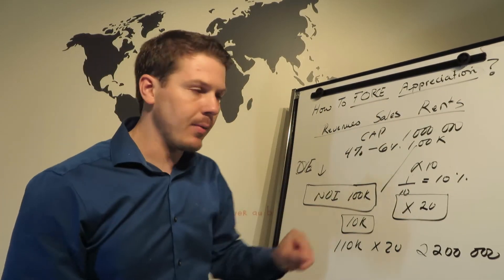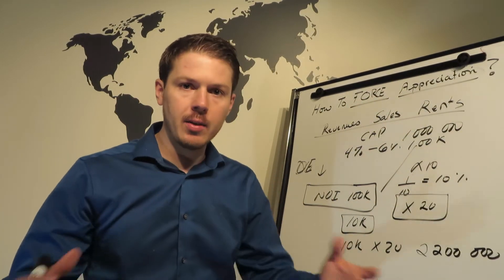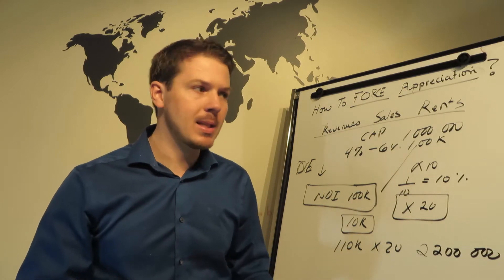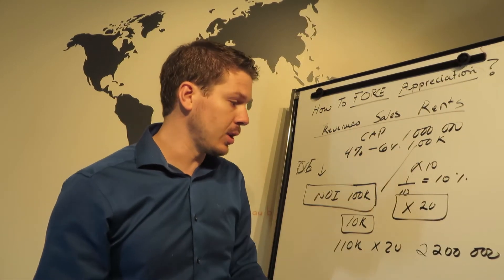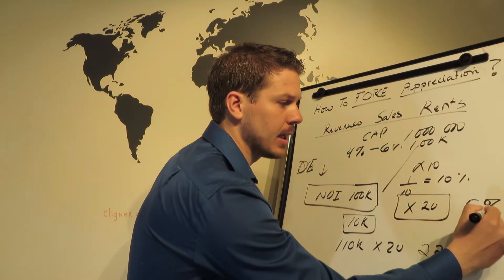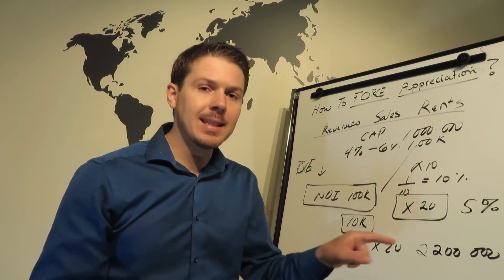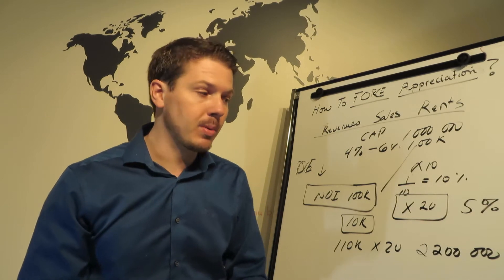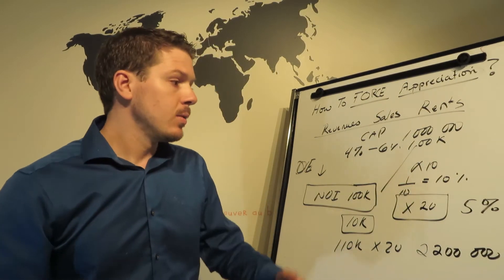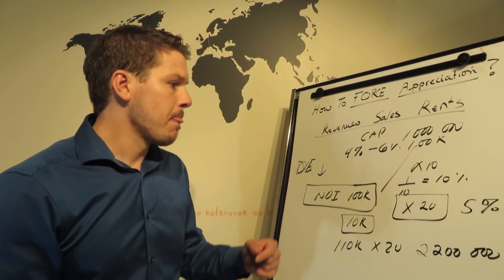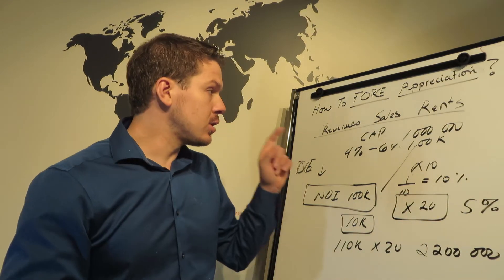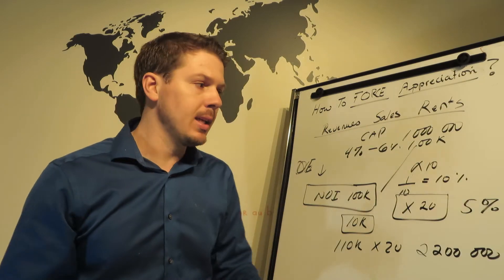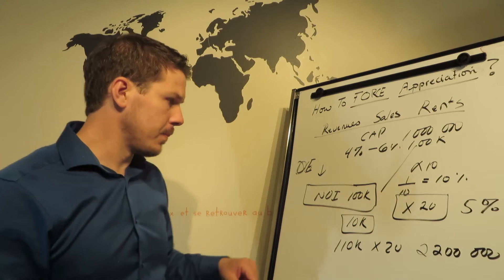By buying this business that was already having a hard time, you put in some right tenants, you change how the business was being done, you properly manage the property, and now people look at that property and they say, my god, I want to have that business. It's a safe investment. Big investors that want a five percent return - because a multiplier by 20 is a five percent return on asset. Remember, it's not the asset that is important, it's how you structure that business. Not because the business is giving a five percent return means the investors are making five percent return, because if it's mostly debt, 80 percent debt, then you have a multiplier by five minus interest. Even though this business is giving five percent, big investors love these kinds of deals because they want to have something that they can buy, it's already managed, everything's going well, and they can make money on their money and they receive fees on the management that they own on the assets.